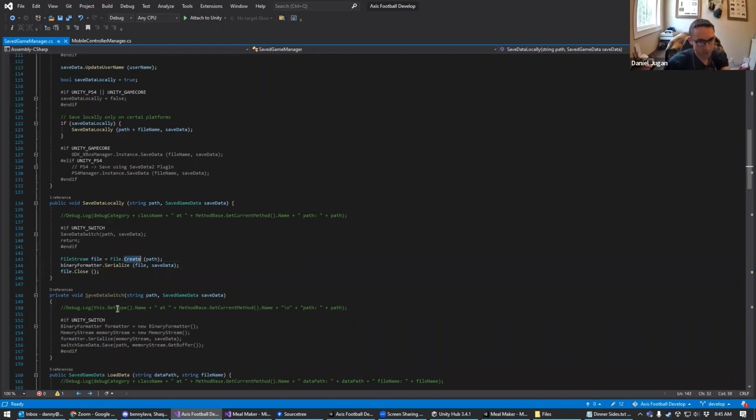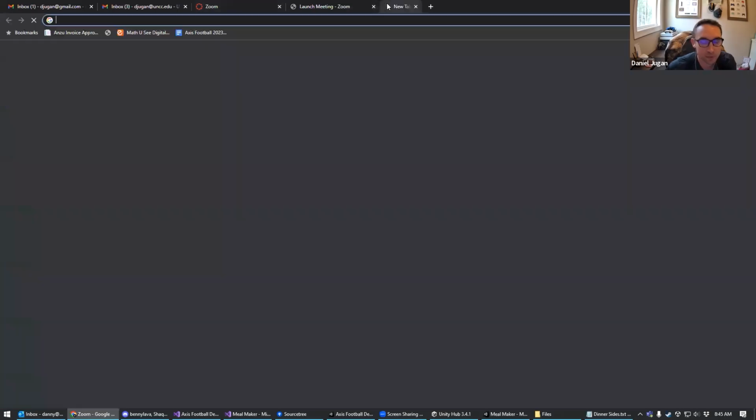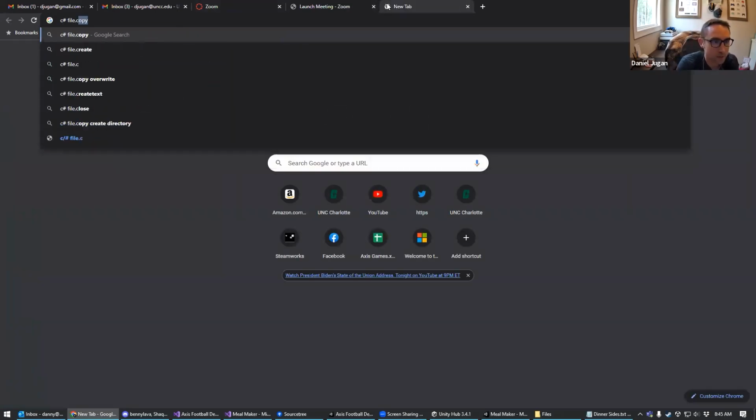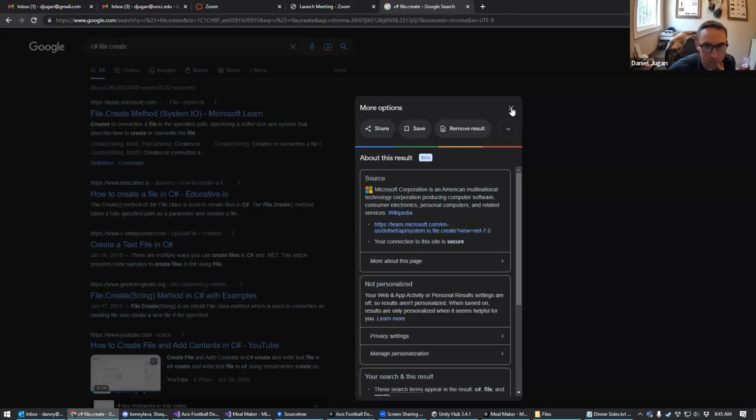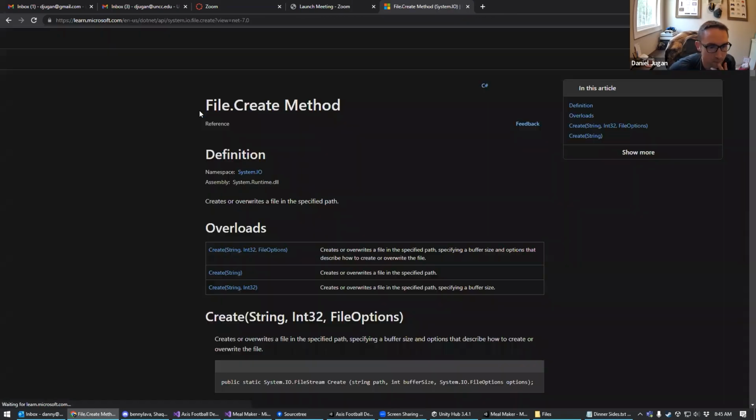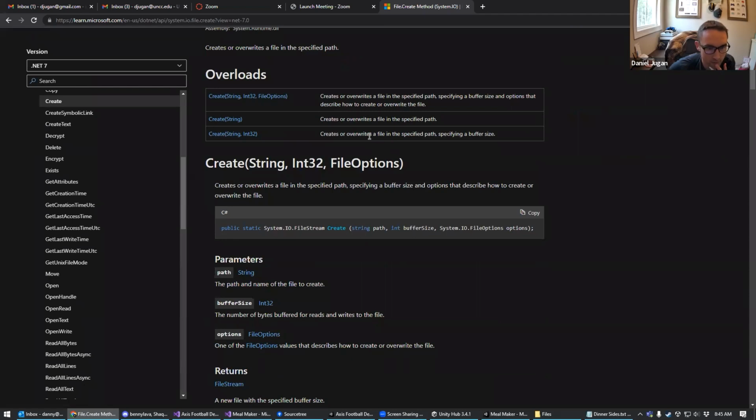I want to look at this File.Create. Hold on. C# File.Create. I think the create method will override it if it exists. Yeah, that's what I thought. So in C#, if you use File.Create, it will override a file in the specified path or create it.